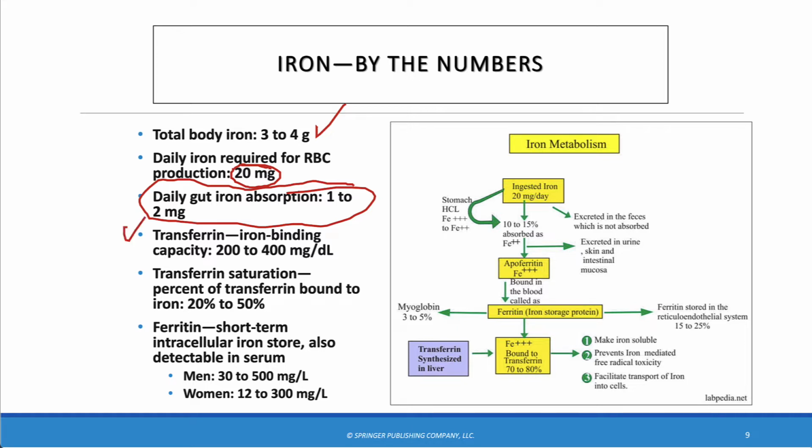Okay, and we talked about transferrin. There's something called transferrin saturation, which is how much of the transferrin molecule, remember that transferrin is just the protein part that picks up the iron. How much of that is saturated? How actively is it working? That's a measure that we use when we're talking about anemia. And then ferritin, as we discussed earlier.